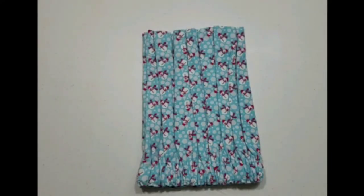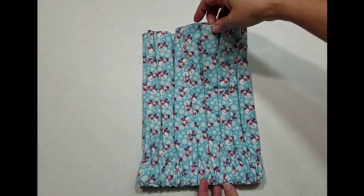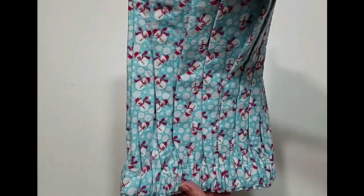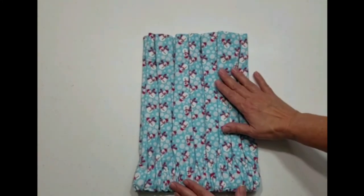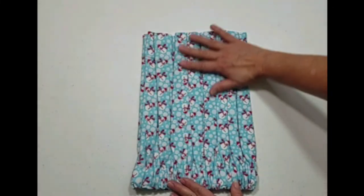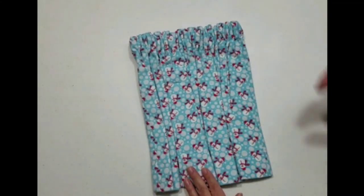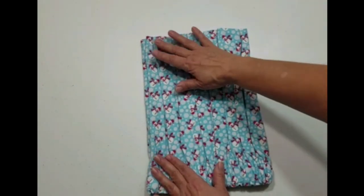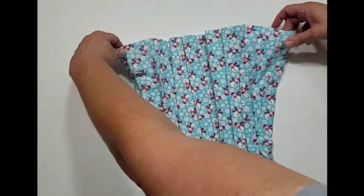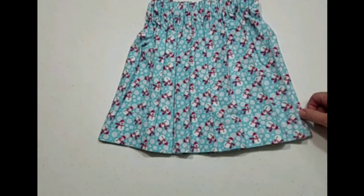Okay, I'm back from the ironing board, and while I was there, I fussed with it a little bit more, but you can see that it's been ironed and the pleats are all in there. Really hot iron, just steam the dickens out of that. Just make it and let it cool down, and this is the back. The back does not look as neat as the front, but the front is really pleated. And then after it cools down, you can just take it and open it up and look at what a cute faux pleated little skirt this makes.